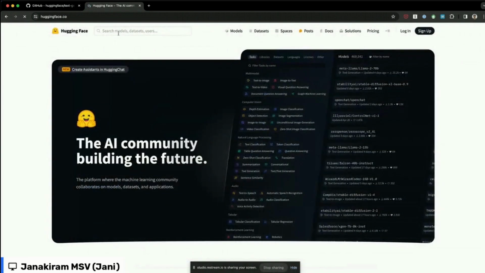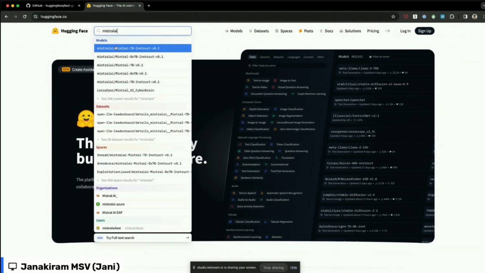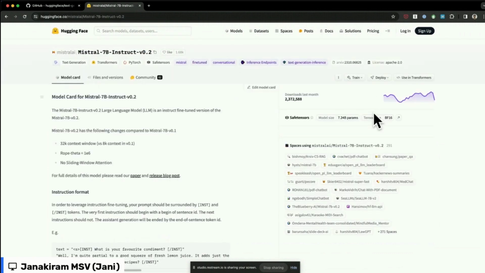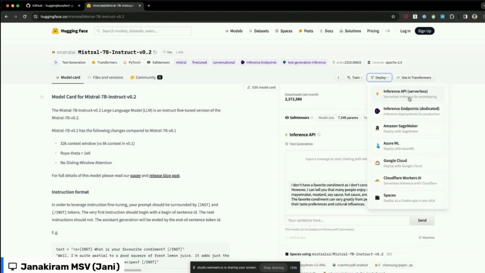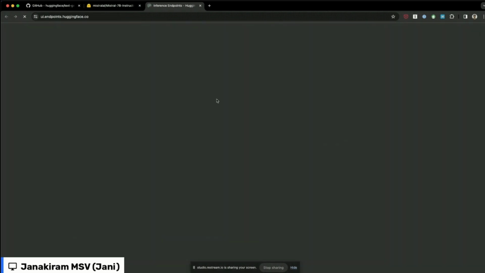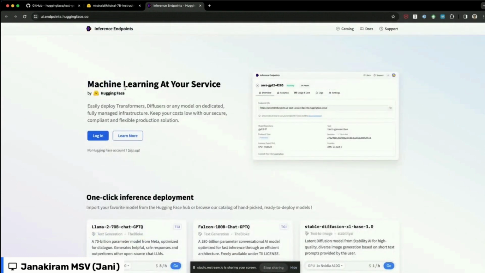Now, if you go to, for example, Mistral AI and look at the Mistral 7B instruct model and look at deploy, so you see this inference API serverless and inference endpoints dedicated. Now, guess what? The inference endpoint dedicated is actually running TGI.